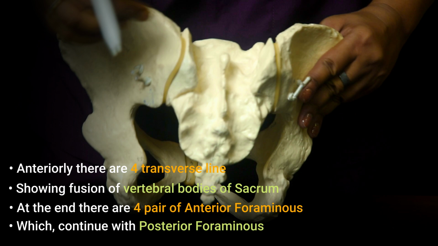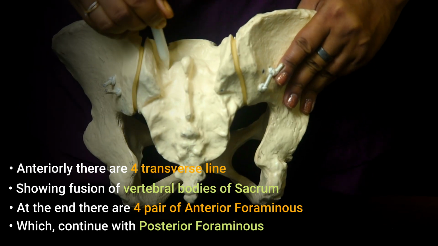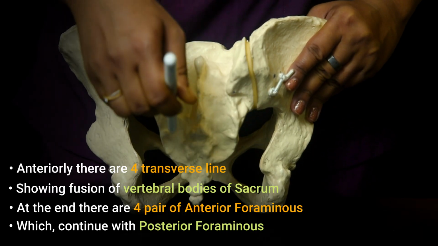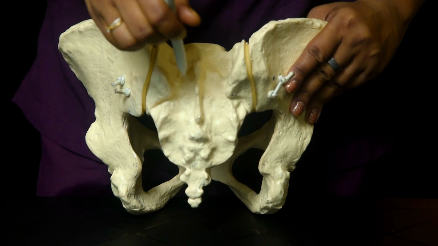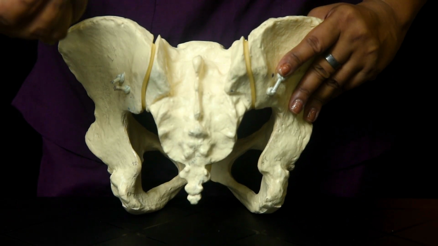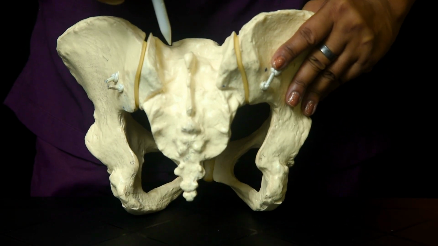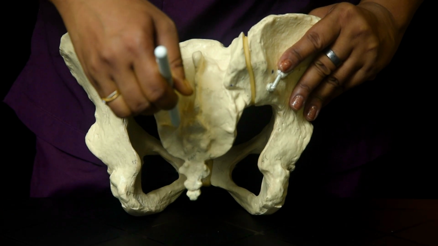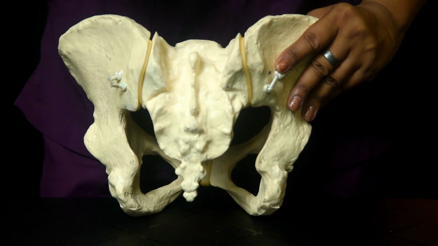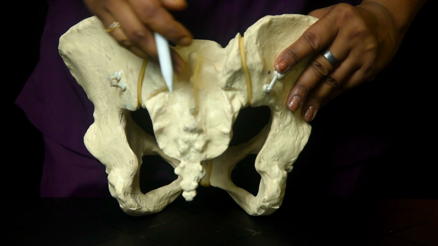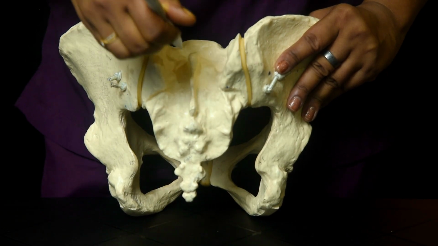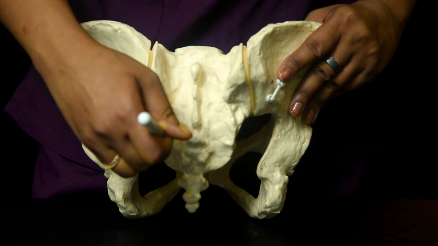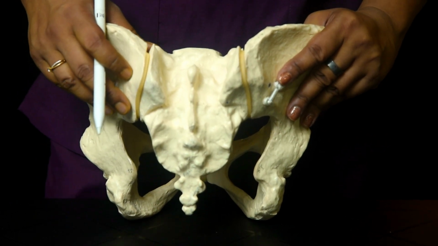Again, which continue with the posterior foramina. You can see 1, 2, 3, and 4. Okay, so there are foramina. Actually, this should be a hole, but each bone has another structure or shape to make the pelvis. Here you can't see the hole, but generally there should be a hole, because through the anterior and posterior foramina the blood vessels and nerves enter or exit. So ideally there should be a hole in this structure, known as the foramina, anterior and posterior.